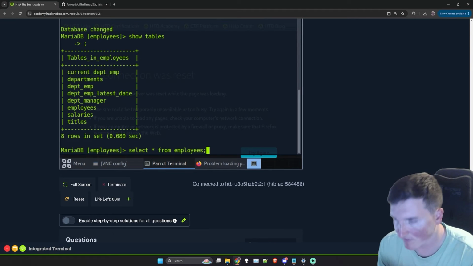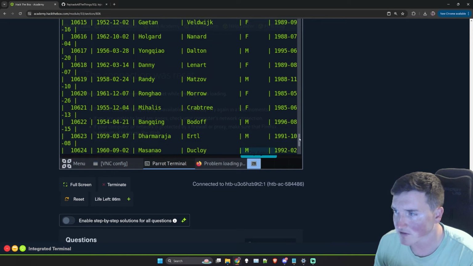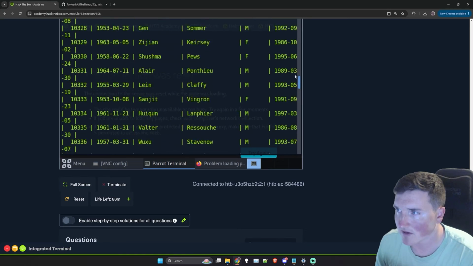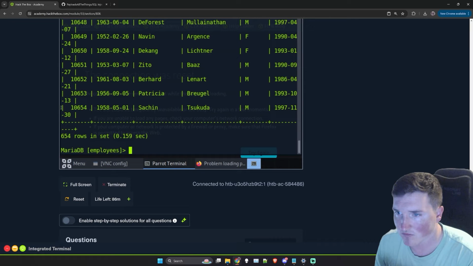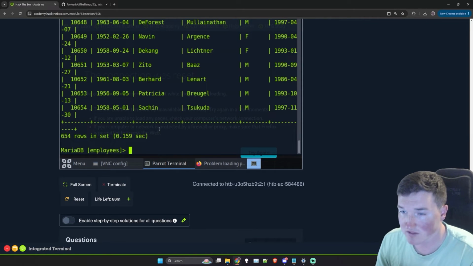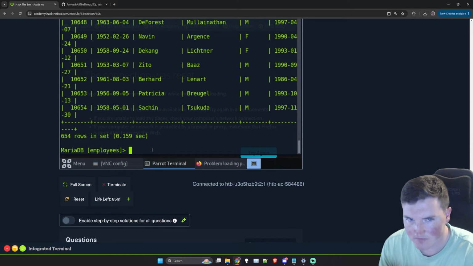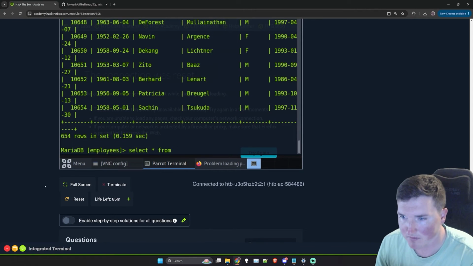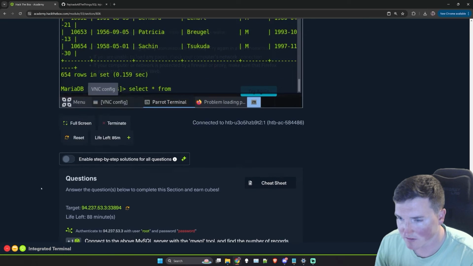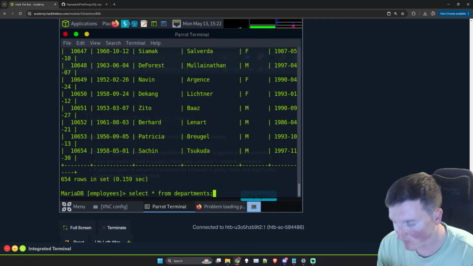Okay, and we see we've got a lot of records, but it looks like we have 1, 2, 3, 4, 5, 6 columns. I can't tell if this last one is a column or not. We'll see. So now we're going to say select everything from departments, just because we want to see how many columns.